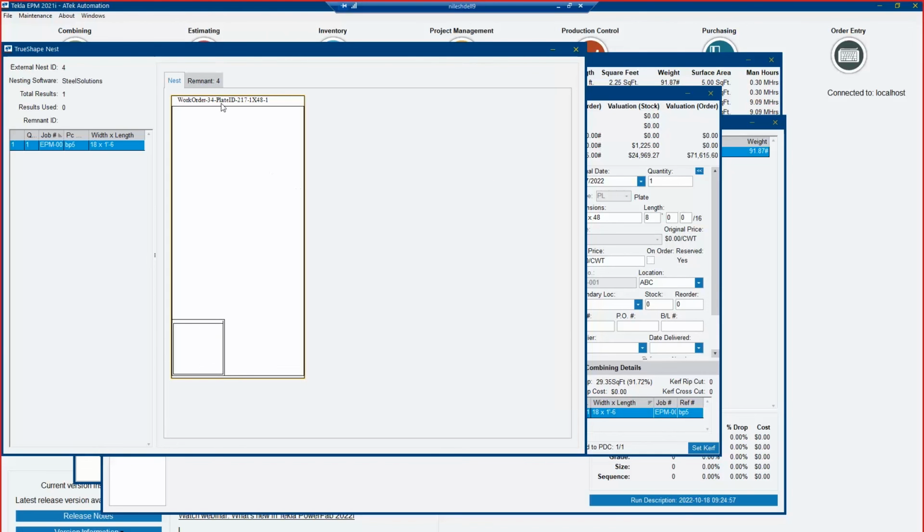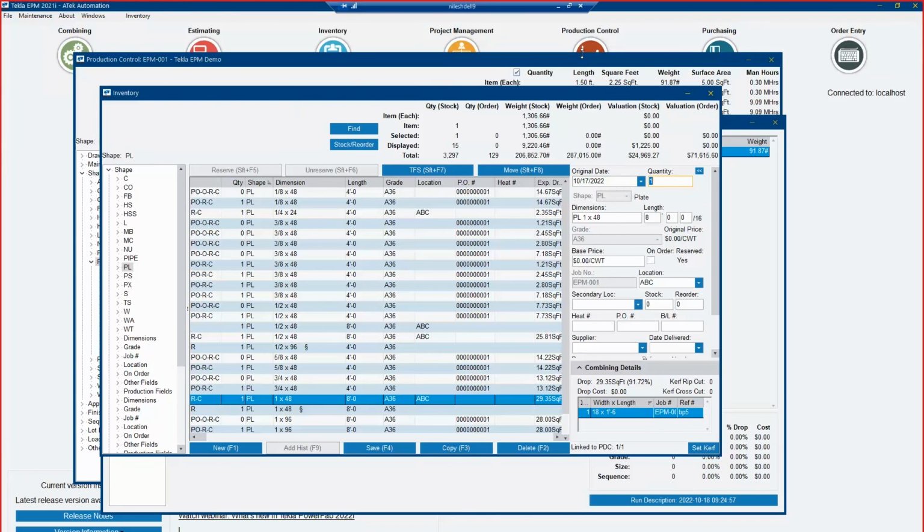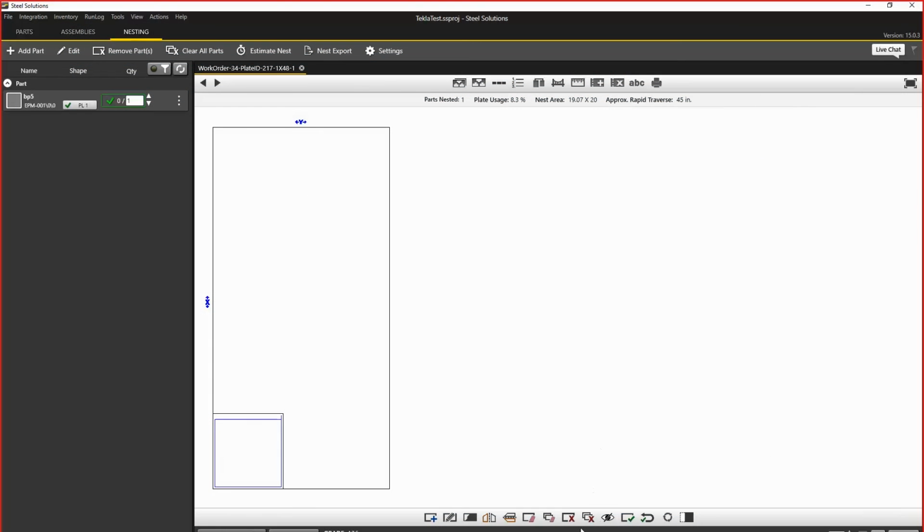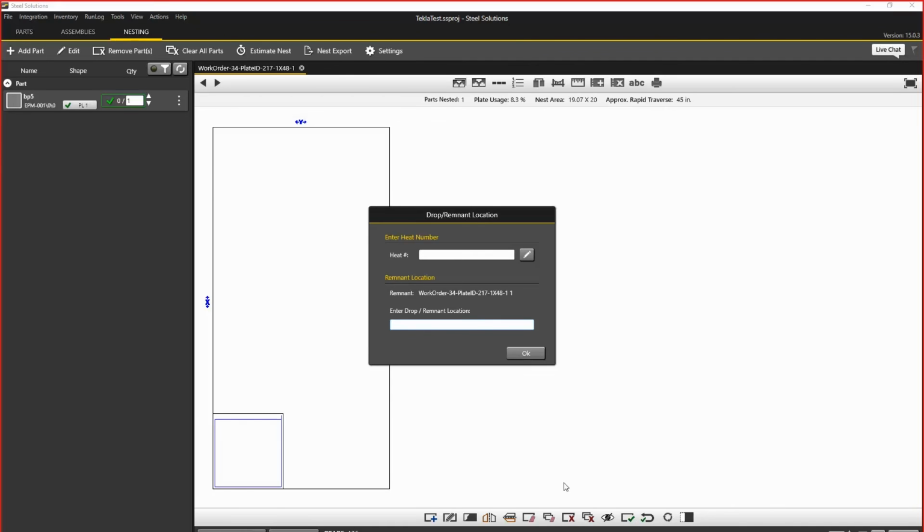When the operator finishes this nest, it will make the remnant available for use later on. After a completed run of a nest with a remnant created, the operator will be prompted with a window requesting heat number and remnant storage location. This information is sent back to Tekla PowerFab EPM inventory for easy remnant retrieval on future nests.